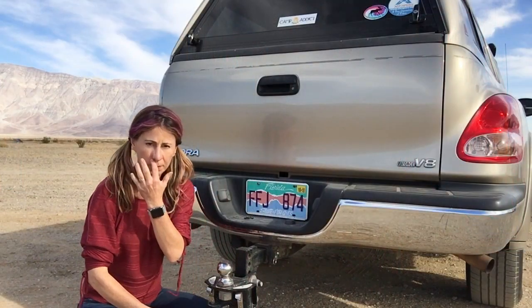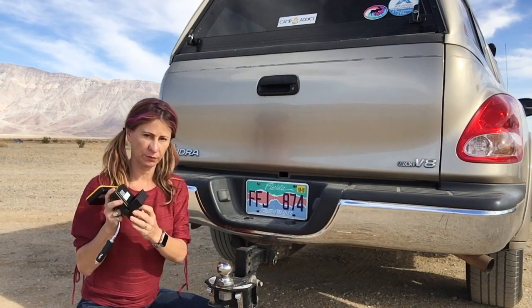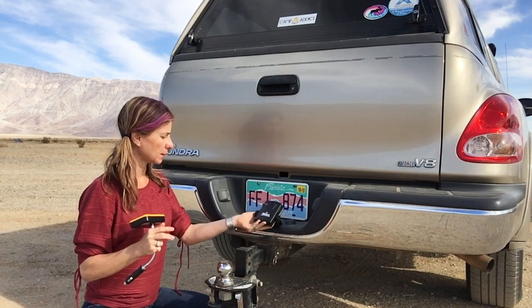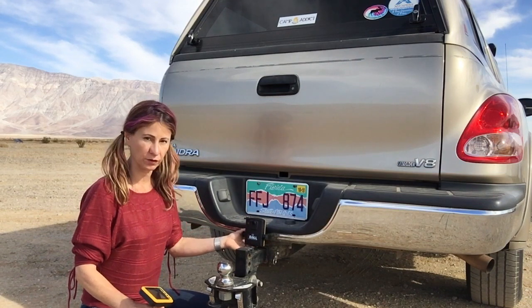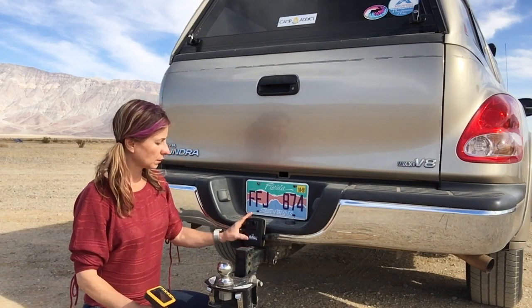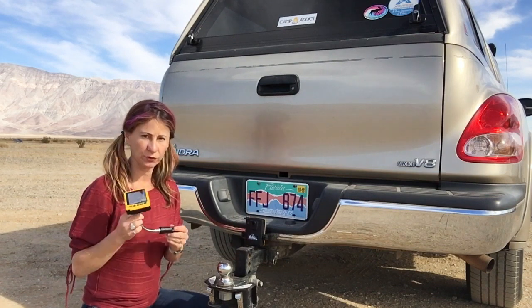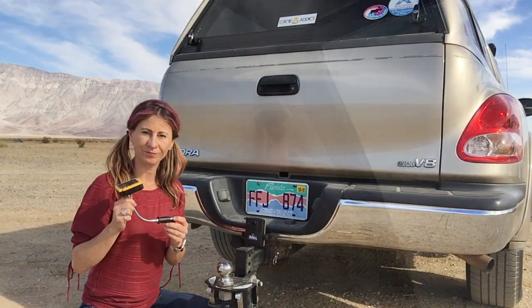Here I am at the back of my truck with both parts. As I said before, there's a magnet back here, so I finally figured out that right above it, it sticks here very well. But they say not to leave these on while you're driving, so I won't. That goes right there. Now I have to put this inside.